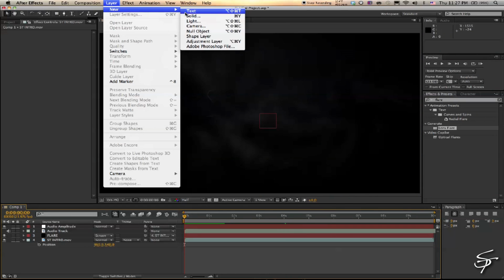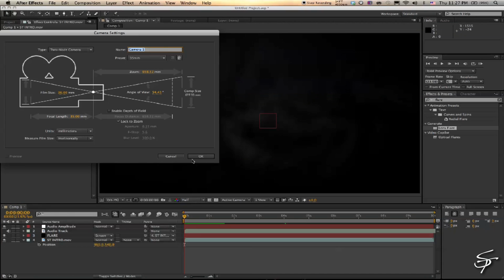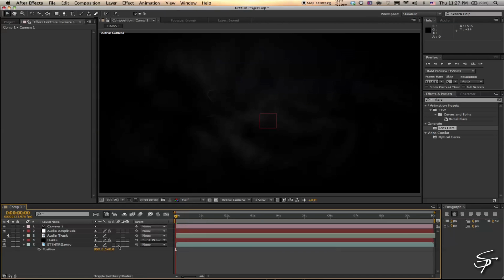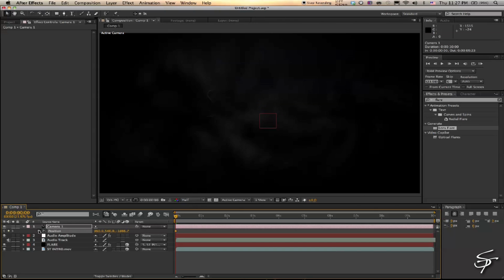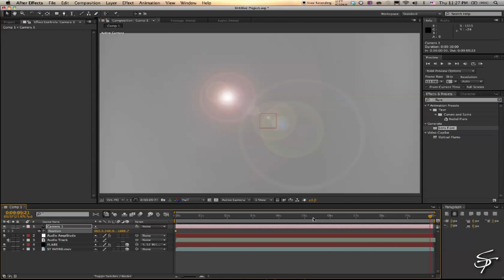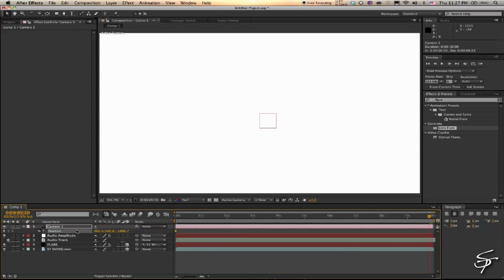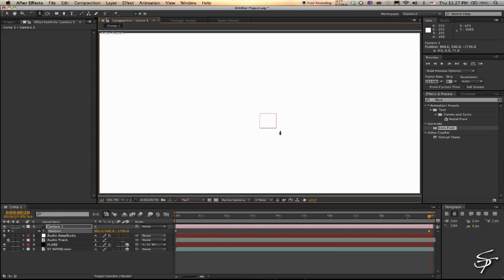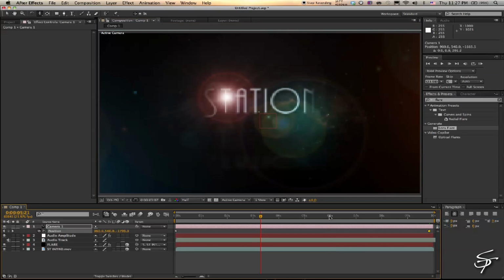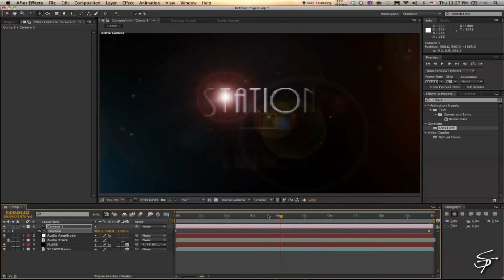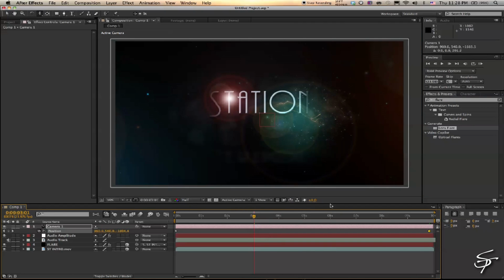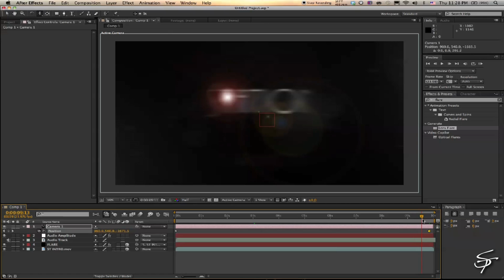So next, let's create a new camera. 35mm is okay. Turn the flare into 3D and the intro into 3D. And we're going to take our camera, hit position, add a keyframe at the first frame, and drag to the last. And add a keyframe there as well. And then I'm going to take my Z tracking tool and just push in a little bit, and then bring it back so you can see we have a steady zoom over time here. Just pushes in a little bit, not too much, just very subtle.